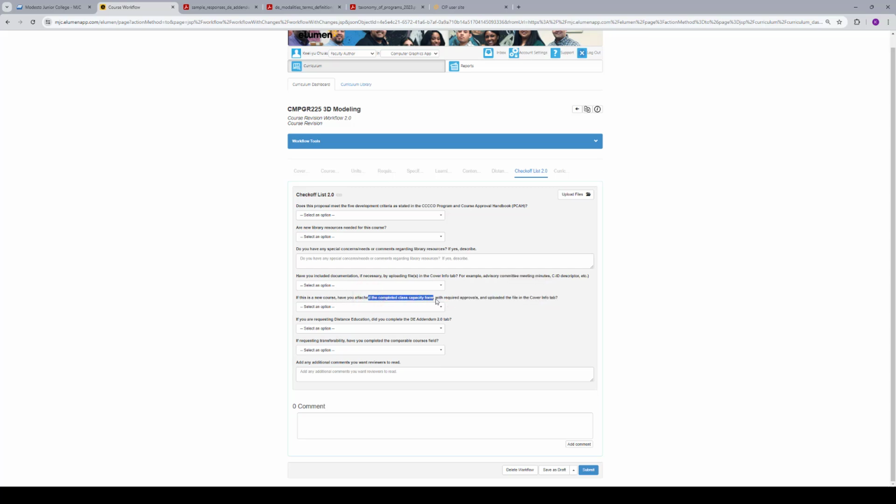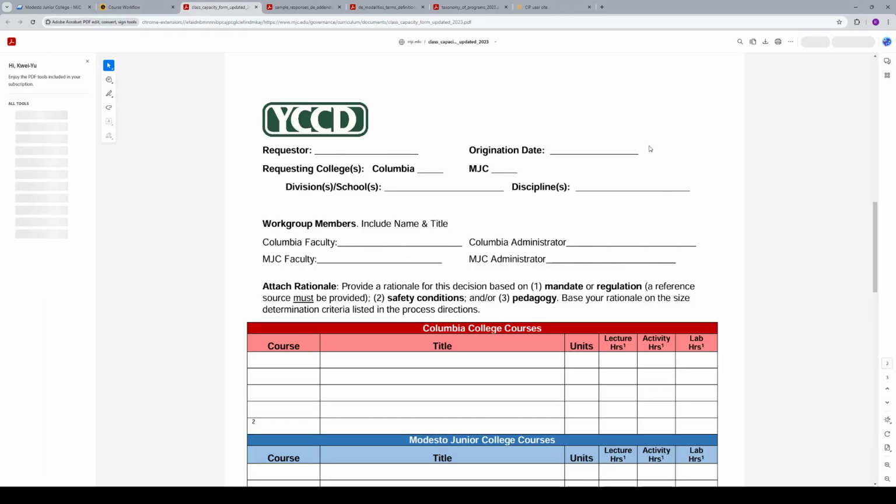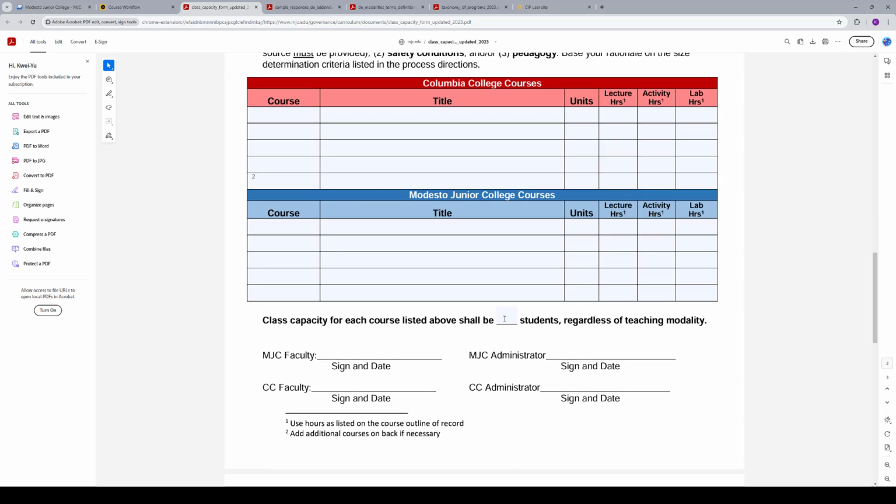I will touch base on that really quickly. If we go in here, back into our reference materials, the class capacity form is right here. This is something you need to submit if you're creating a new course. You just list your course here under MJC, and you put the maximum number of students that you want to be the cap for your course.